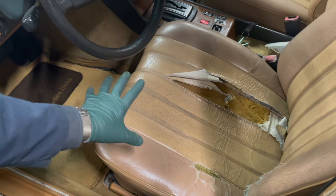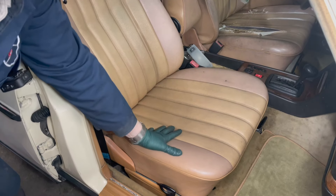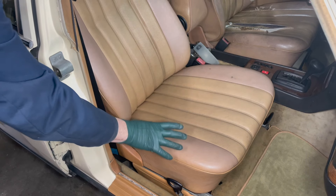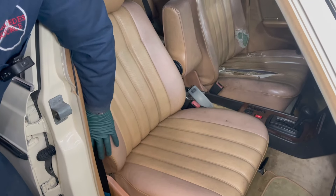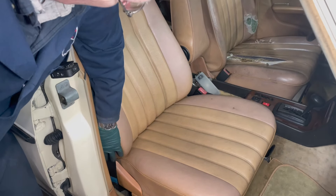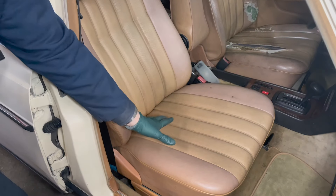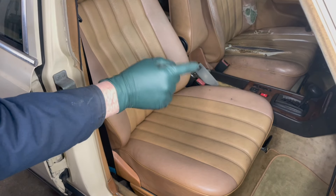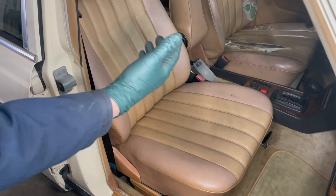I want to show you — it's not critical that I get a driver's seat right away. Look at the condition of the passenger front seat in Old Spence. It has a great cushion, no broken down springs, and that's the case with most of these right front seats. Some of you may not know that you can take this seat and put it on the driver's side. You're going to have to use the rails from the driver's seat. There are holes right in here that allow you to put the center armrest on this seat. The only difference is where you have the tilt knob on the outside, it's going to be on the inside — which is a little inconvenient. But I love getting a right side seat, so if some of you have a right side front seat in this color and design, let me know. I'll probably take this seat out and put it on the left side, even if I get another seat, because this one is in excellent condition.